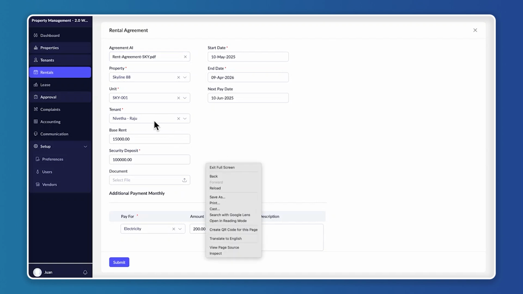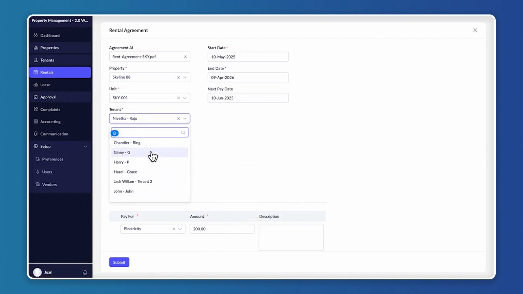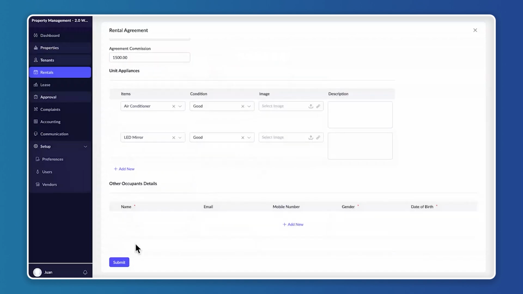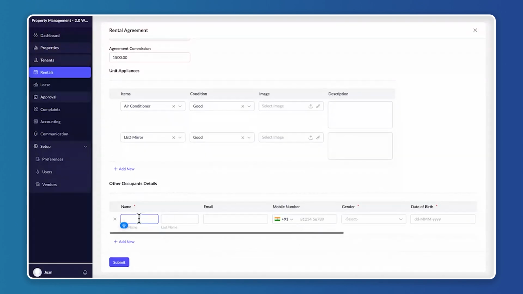So over here, let me just change the tenant alone. I'll choose the tenant as Jimmy and submit it. If needed, I can add the other occupant details.